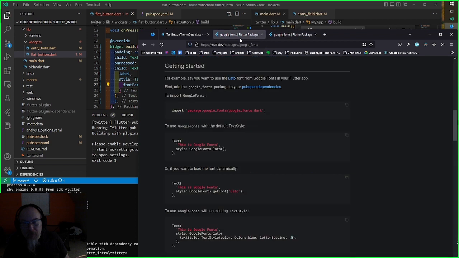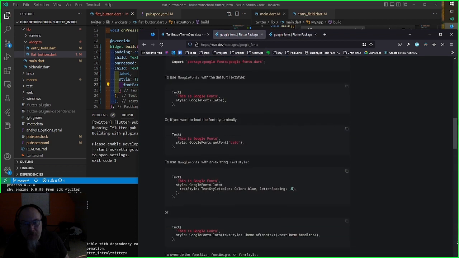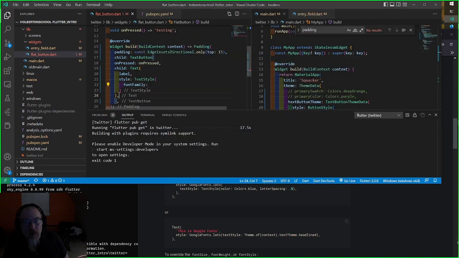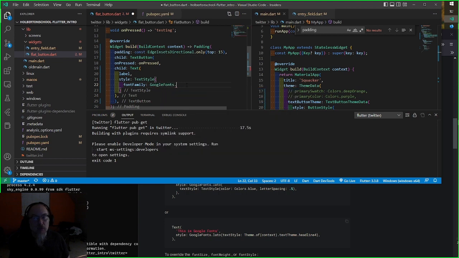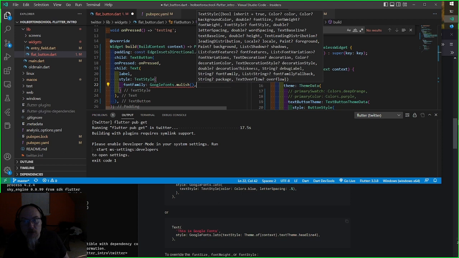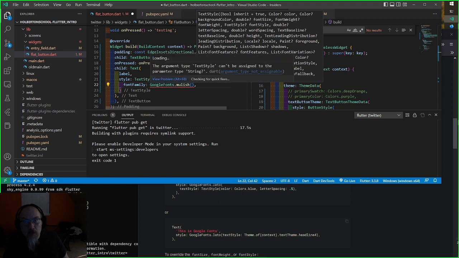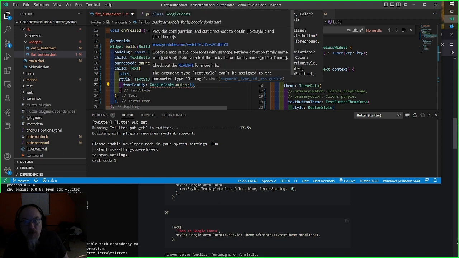Oh well, then it should be good then. Style. Use Google Fonts. Default text style. Okay, let's see. Google Fonts dot. What was it? Mullish. It looks like it's Text wanting style. Something in Mullish can't be assigned to the parameter type string.